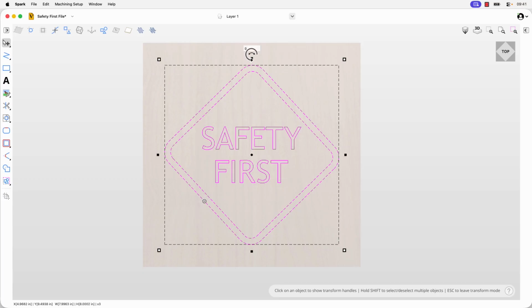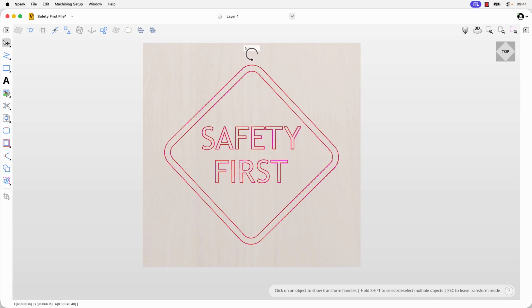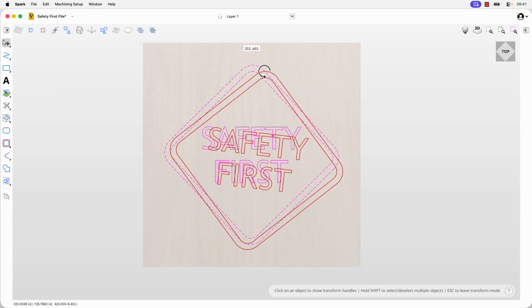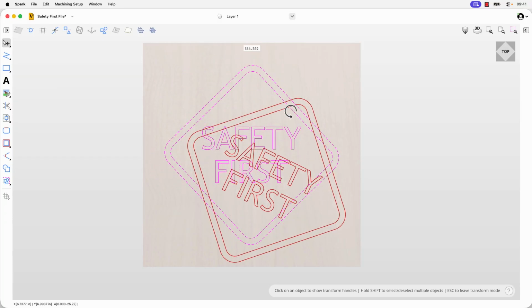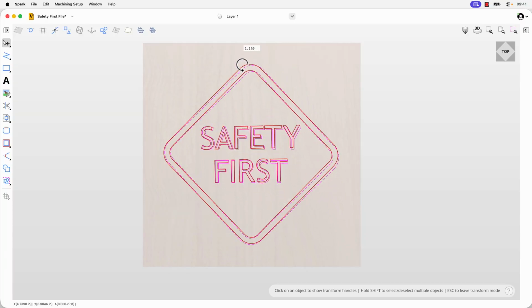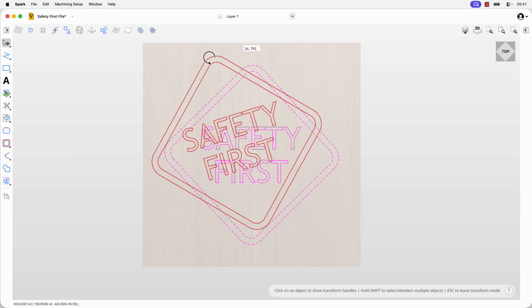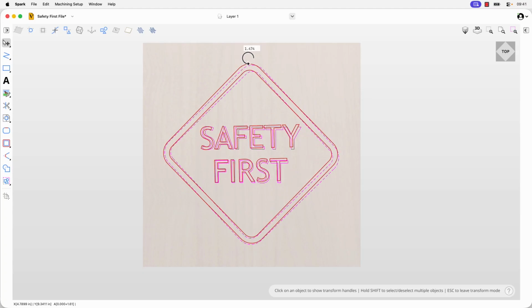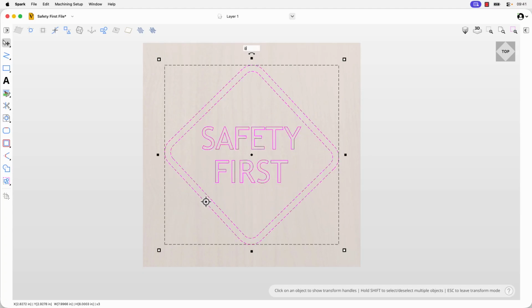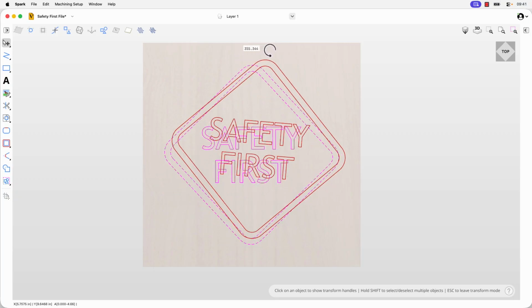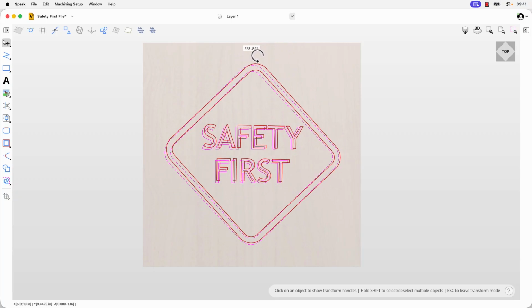And now we go up to the rotation handle and click and drag. You can see now, instead of it rotating from the center of the object that we have selected, it is now rotating from the new position we have placed the pivot point. And we can go back to that point and again move this to a different position, and this will now be the new rotation point when rotating an object.